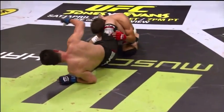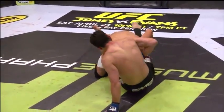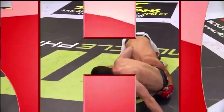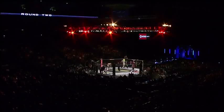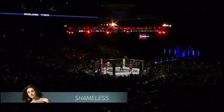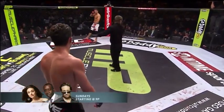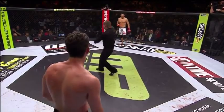And did a good job keeping Nunes down. Nunes is great at getting back up, right, Gilbert? Yeah, definitely. Kept the pressure on him. That was a long scramble, long battle, and Josh won that at the end of the day. Almost a 3-minute scramble right there, but Josh stayed on top. How did you see the first round then, Gilbert, based on what you just said, Thomson round? Yeah, I give it to Thomson. I think he mixed it up really well. True mixed martial artist out there.